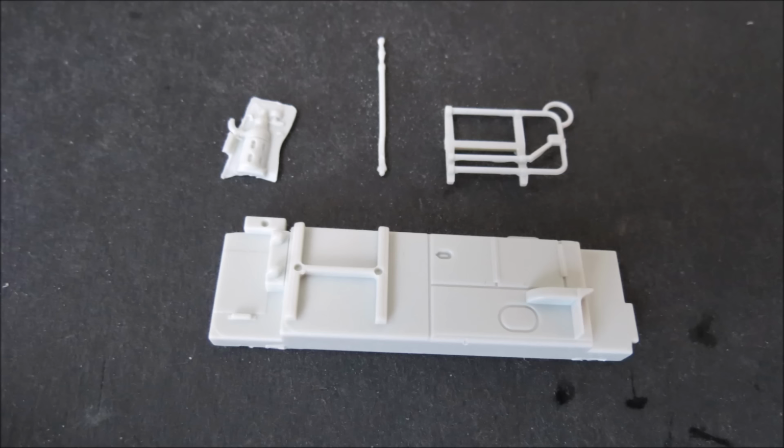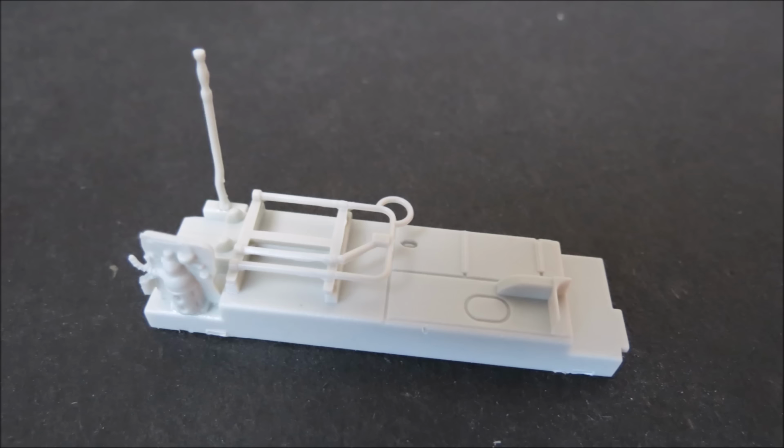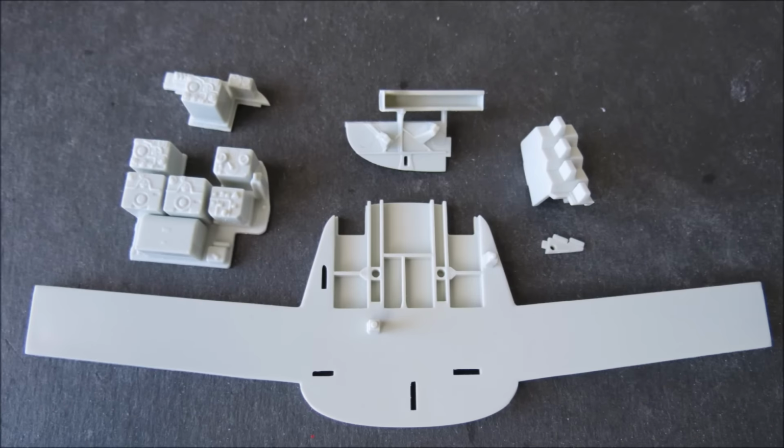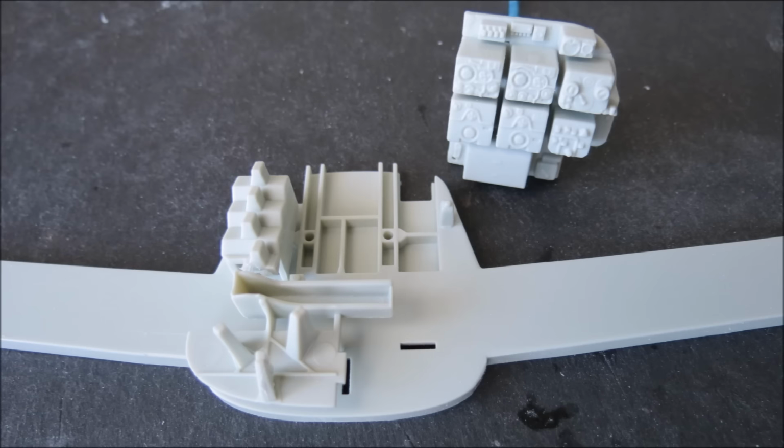And then moved on to a floor section here, and I think this is an upper wall section. Assembled a lever there, some framing and a water tank, and then moved on to the inner bulkheads. This is the bulkhead behind the radio operator station, and they're the radio parts that I've assembled, and on that bulkhead you can see the racks for the magazines.